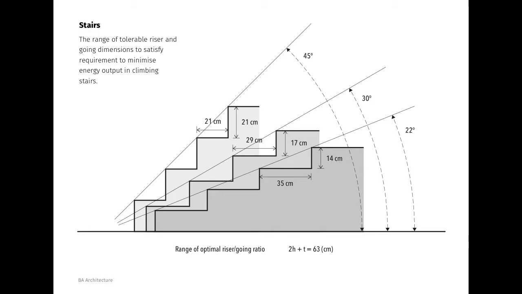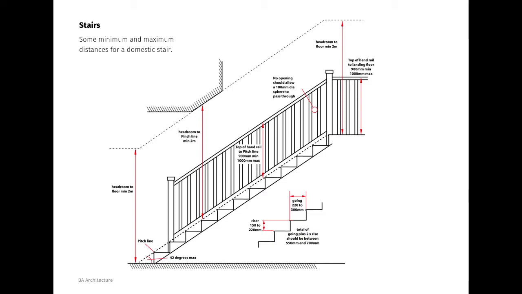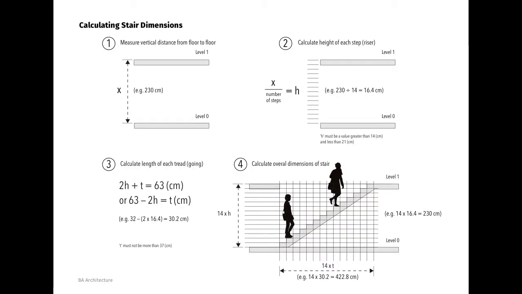Once you know this formula, once you know that the ambition is to produce this energy conservation of moving verticality, it allows you to calculate how many steps you should have and how to organize your steps in your design. Here are some other things, according to building regs, that you should ensure. Headroom to the floor above, for example, should be a minimum of 2 meters, and all sorts of details. You can look in building regs and find all of this out. On the course, we're not going to be too bothered about all of this. We do want headroom to be a consideration, and landings, but we'll talk about that in a minute.